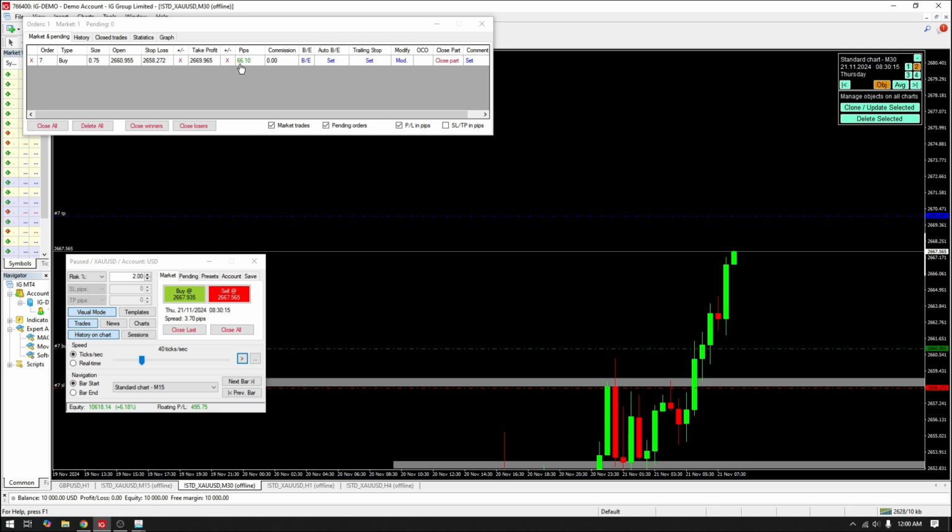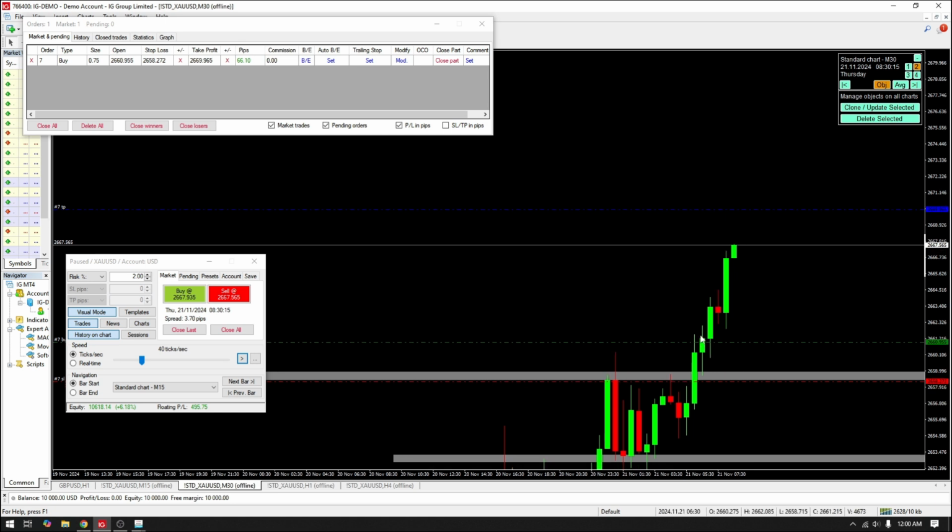So 66 pips out of this trade. And this was just a simple breakout entry at this point. We got a very good take profit up here. We're up 6% on the account. It doesn't matter what trades you have, as long as you manage your risk and understand where you're going to take profits, how you're going to move on the trade, and manage your emotions during the week. That's the main thing.